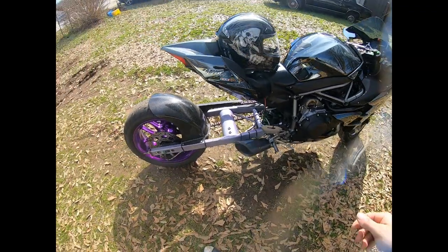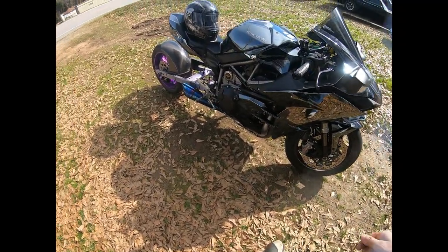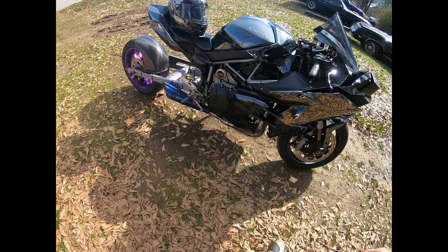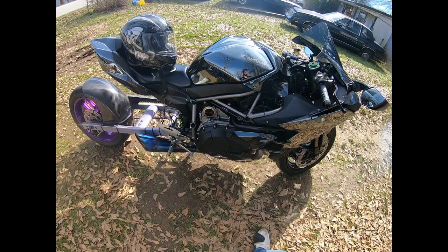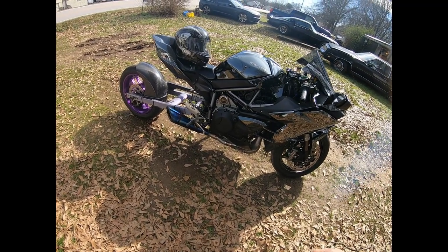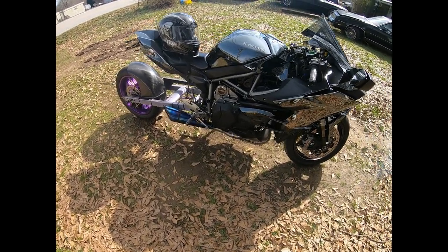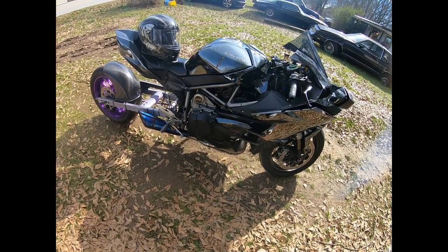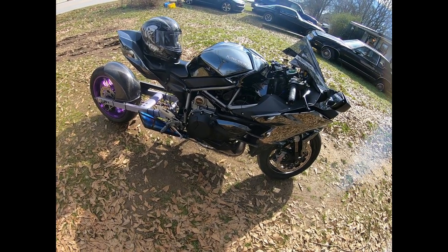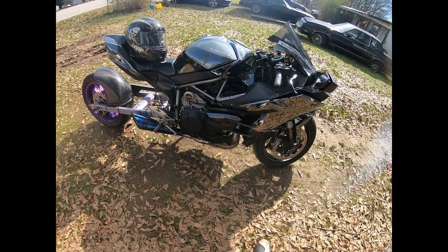So talking about the H2, there's some good and there's bad things about it. With the good, it's the H2. Sorry, guys, having problems with my SD card. Like I was saying, it makes a ton of power. As far as power goes, there's no other bike in the world like this. You buy exhaust, air filter, have it flash tuned, and you're making 240, 250 to the wheel. There's not another motorcycle out there that you can do that with.